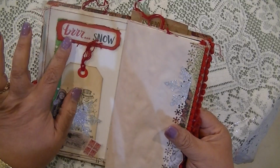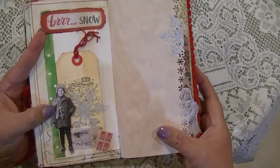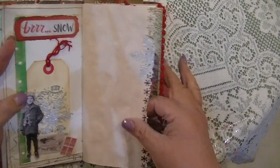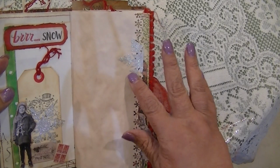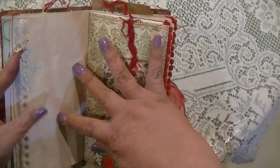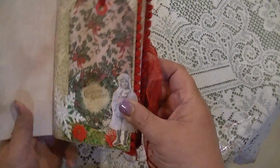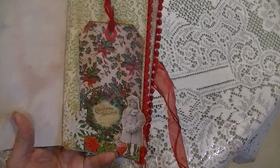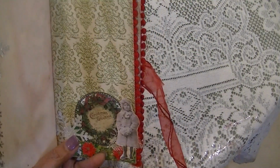And here it says Burr, it's Burr Snow, because the little boy has some ice skates. Again, my Martha Stewart punch right here. And then I put half a snowflake there just to add a little extra to it. And there you see it on this side. And here's another little cluster, because you want to give space.